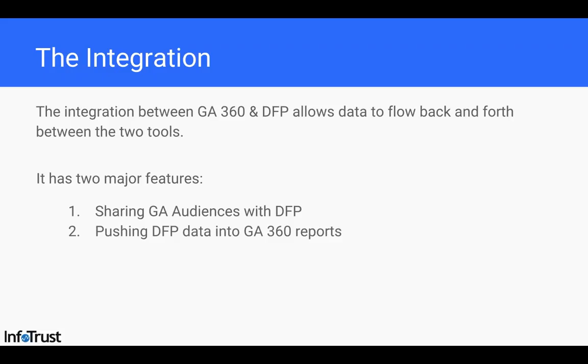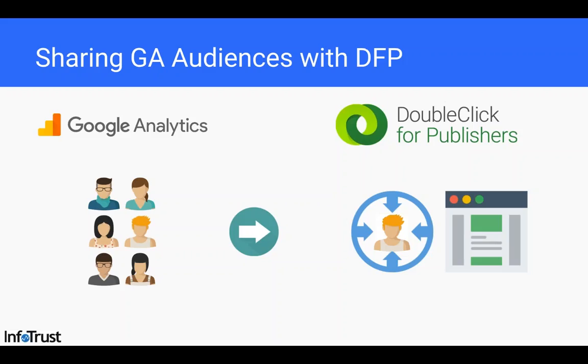So I'll kind of briefly share number one. We'll go into that a little bit, but number two is really the crux of, I think, the power of this integration. So for this first feature, we're going to discuss GA passing data into DFP. So essentially what's made possible is you are able to share a Google Analytics audience with DFP to essentially show ads towards that audience.